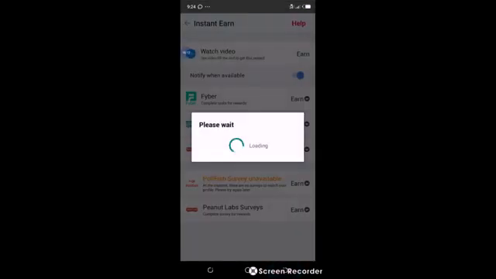How about this one? Follow. They've rewarded me, rewarded. So I've earned the coins for all this, but this one is pending, and this particular one was rejected. So that is how you know the status of the things you fill in AppZilla. And more to that, in AppZilla you can also ask a question to AppZilla. You can ask a question, so you can click on all this to check so many things.